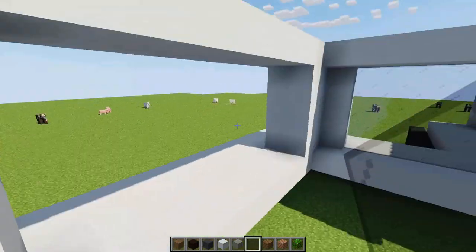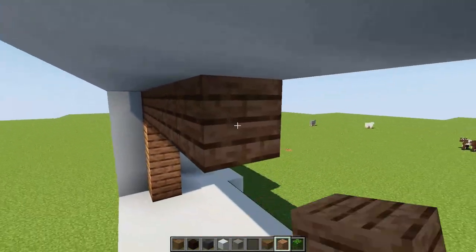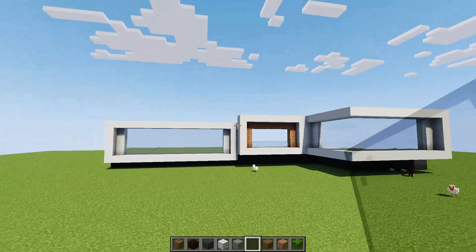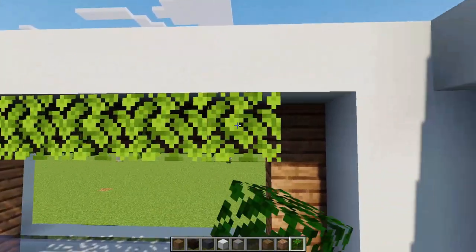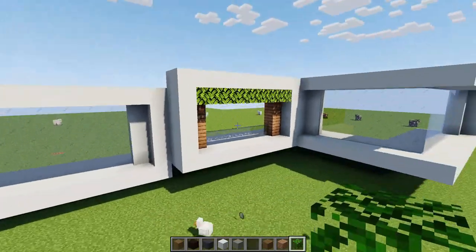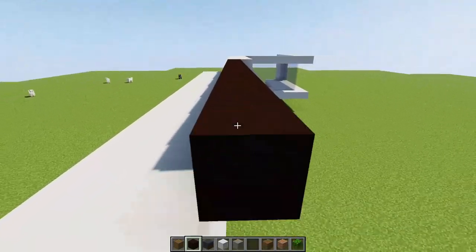Right here, though, I think we will have a little balcony. But first, let's put down this right here, just some jungle planks, and then we'll fill in that right there. So it's going to be a little balcony just like so, and let's try to put down some leaves. We'll see if that works. We'll see if it fits. We might break that out and change it up a little bit later, but for now, we're going to leave it how it is.